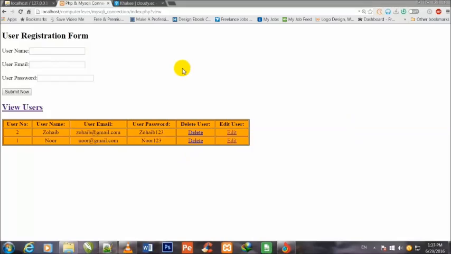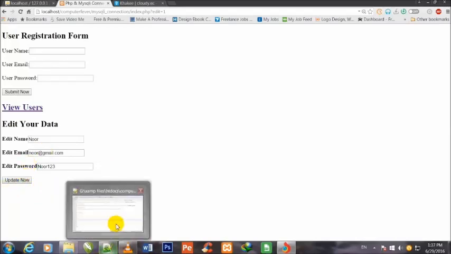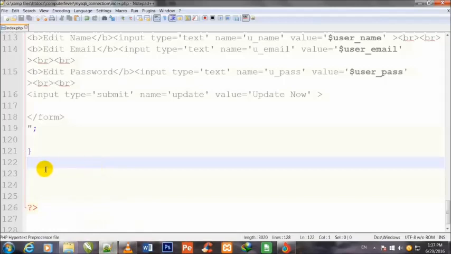Friends, in the previous video, we have successfully made the edit function. When I click over it, then all the table data is being shown here. And in this video, we shall begin to do work over this update. So I go back to my Notepad++, and first of all, I shall write a comment here.